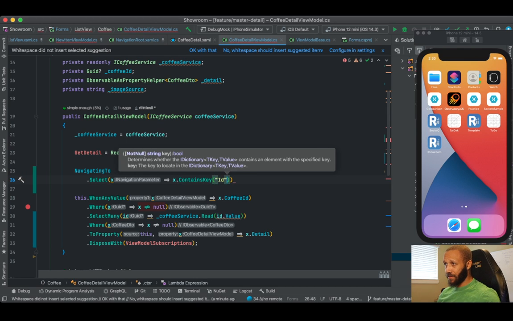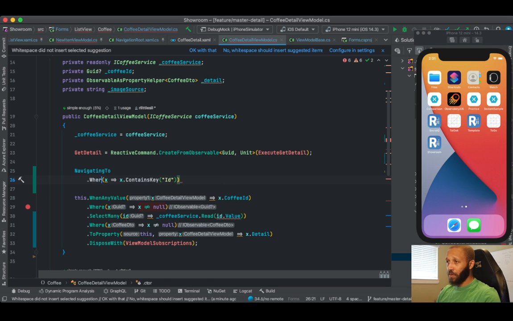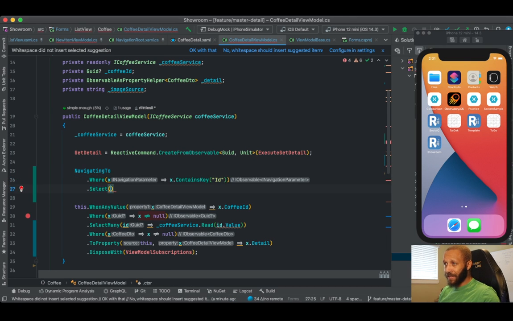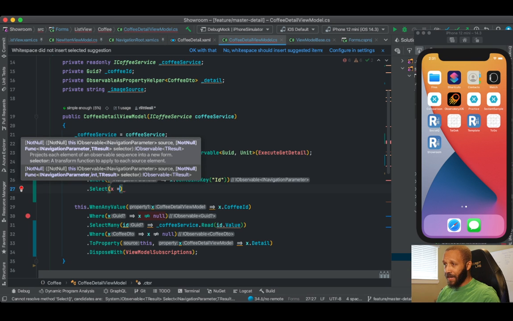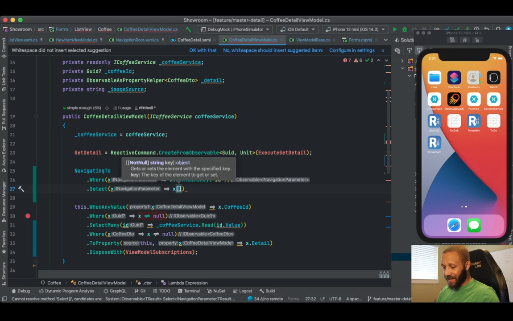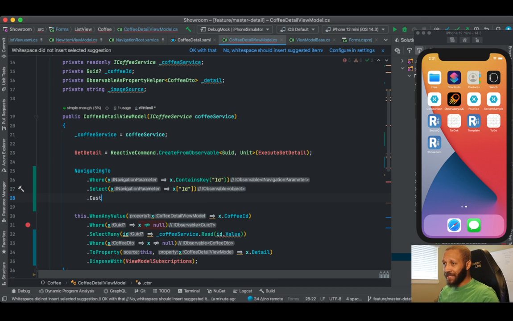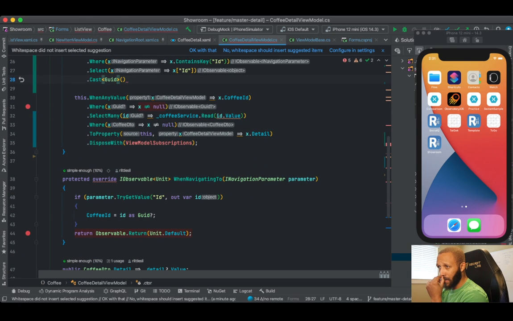ID. So no, we'll do a where clause. Contains ID. Select x, and we'll get it out by the ID, and we'll cast it as a GUID because we know it's a GUID. Is it GUID empty though? I don't think it can be an empty GUID. I think it's a regular GUID. Okay.